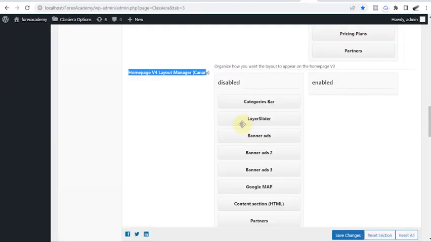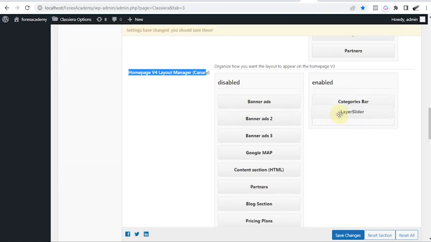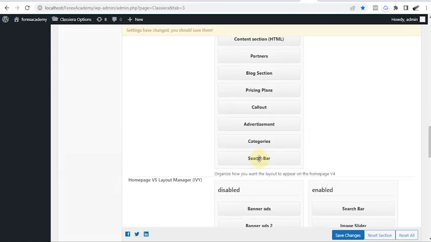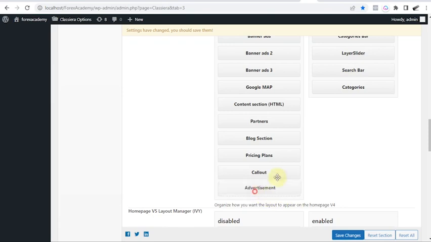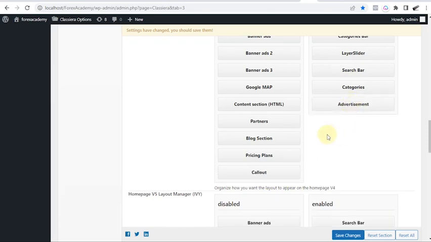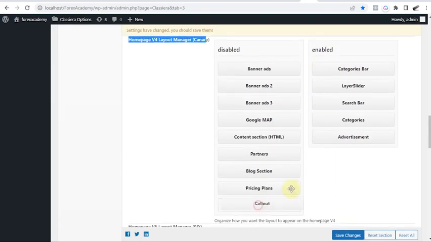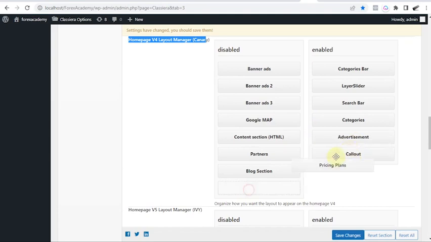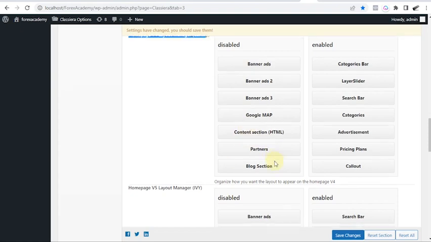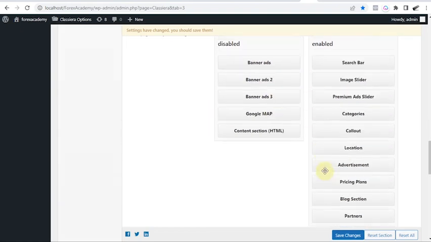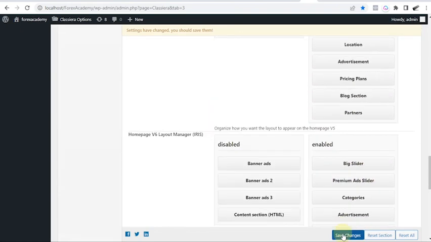So whatever we put here is going to be what we have on our home page. The ones you want to be displayed are the ones you add or enable, and the ones you don't want to be displayed are the ones you add to this disabled side. So that is simply how to go about this section.